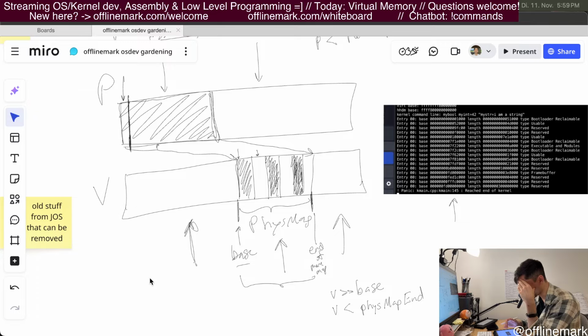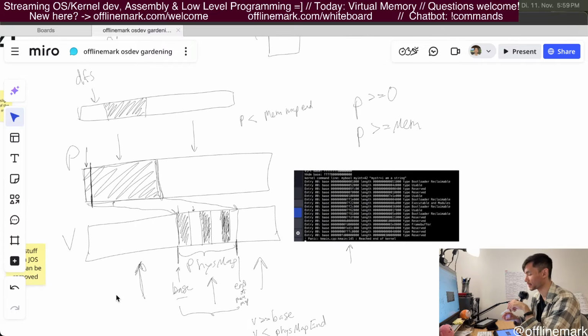So the question is, what's the initial assert? Do we want to assert that p is greater than 0? That's not really a sensible assertion because it's a uint64_t anyway. Or do we want to do something like p is greater than or equal to mem map begin, which would be 1000?